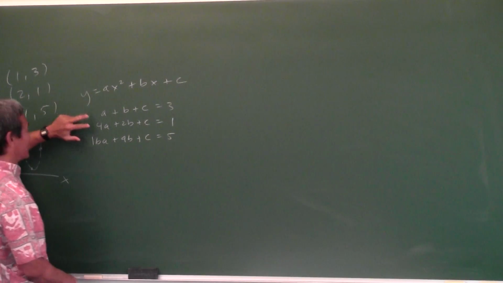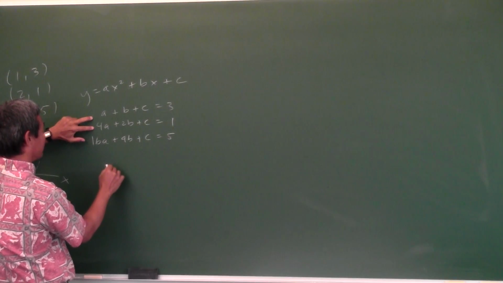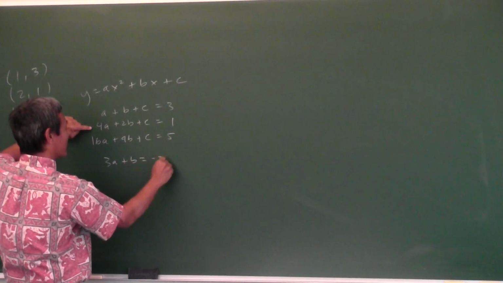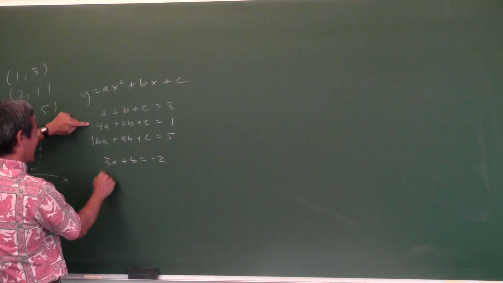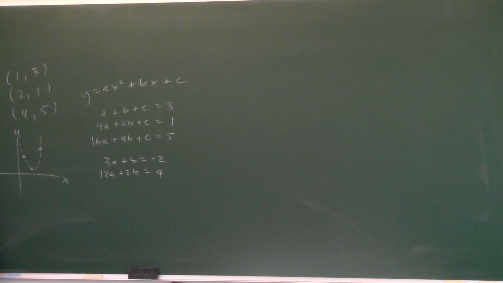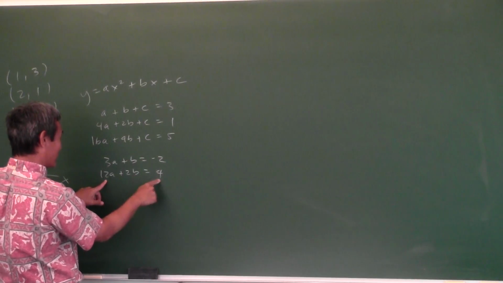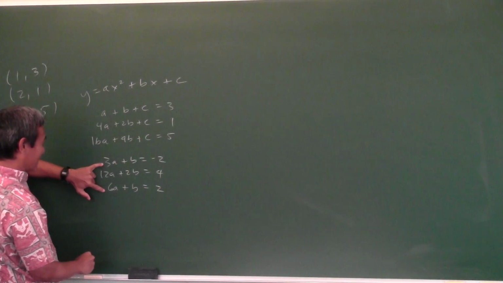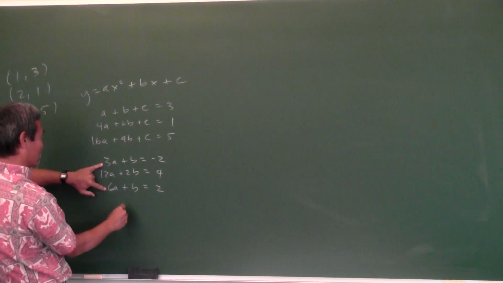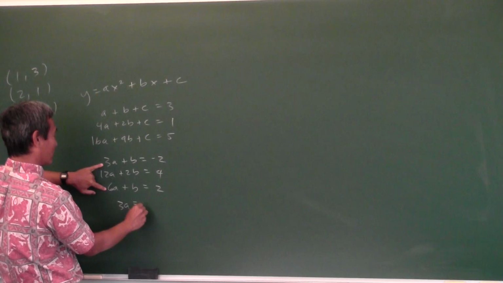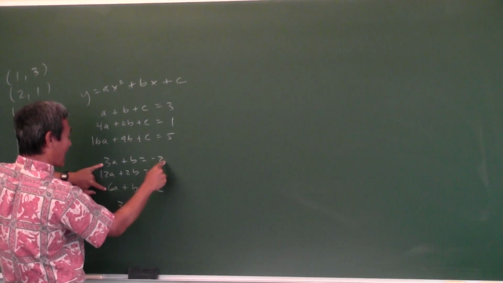Here, just do this. Look, take these 2, subtract. This minus this. 3a plus b equals -2. Now do these 2, this minus that. 12a plus 2b equals 4. See, now you've just got 2 equations, 2 variables, right? And then if I were me, I would divide this equation by 2, so you get 6a plus b equals 2. And then now take these 2 equations and subtract. This minus this. 3a equals, no, this minus that, 4.